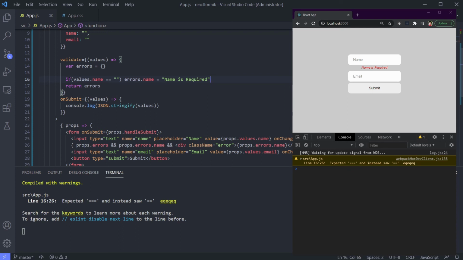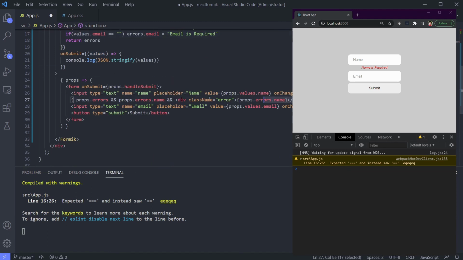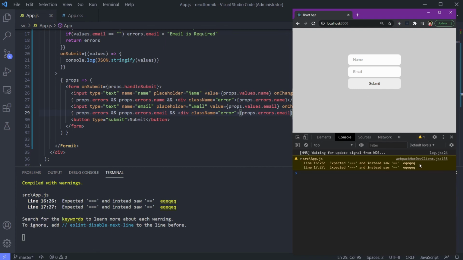Now let's do the email. Create your validation. Let's copy this and apply it to the email. See this warning?